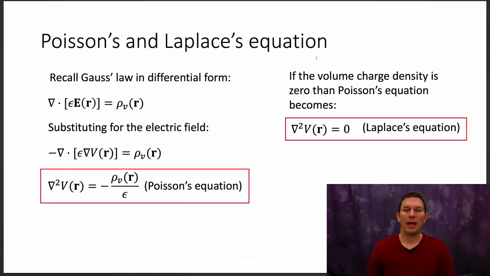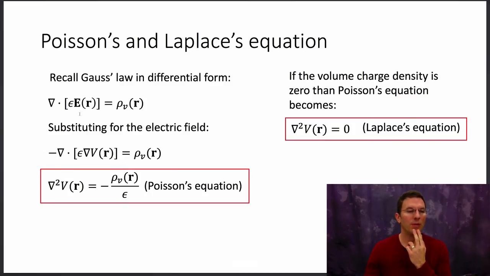As I mentioned before, for an awful lot of situations, we would like to work exclusively, if we can, with the scalar potential rather than with the electric field. So let's see if we can come up with an equation governing the electric potential that we can solve. The beginning place for that is, again, Gauss's law in differential form right here: the divergence of the electric flux density is equal to the volume charge density. Now we're going to play a similar game.